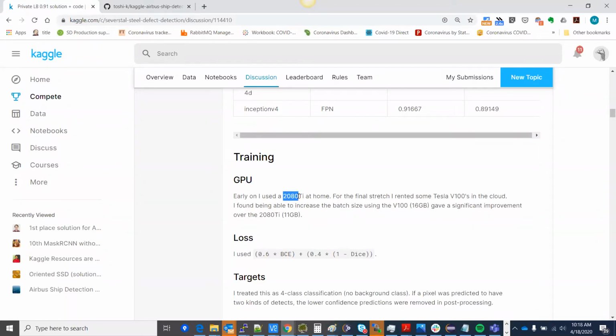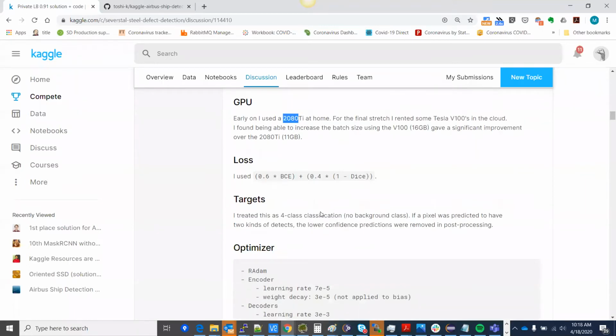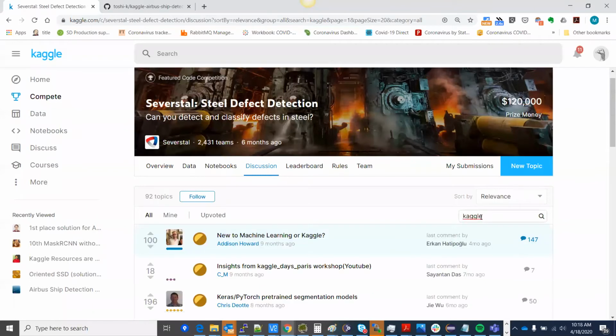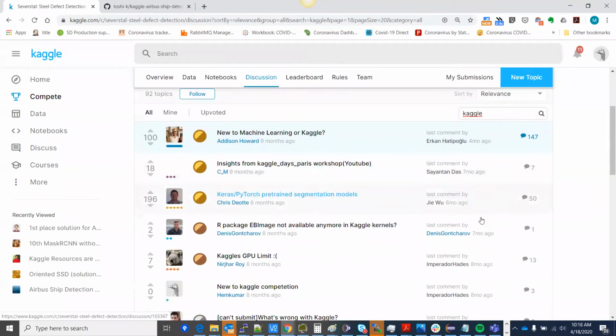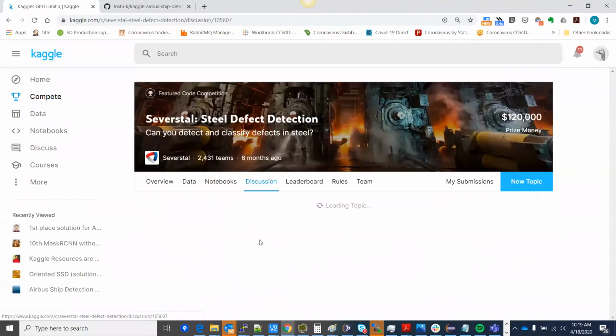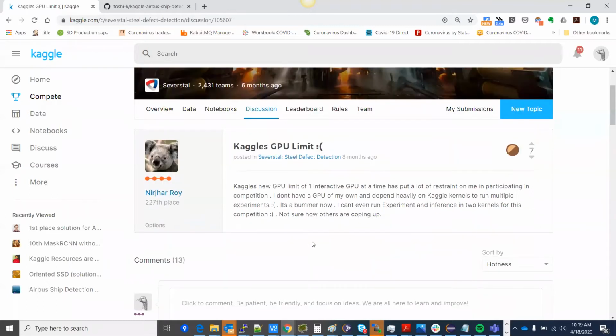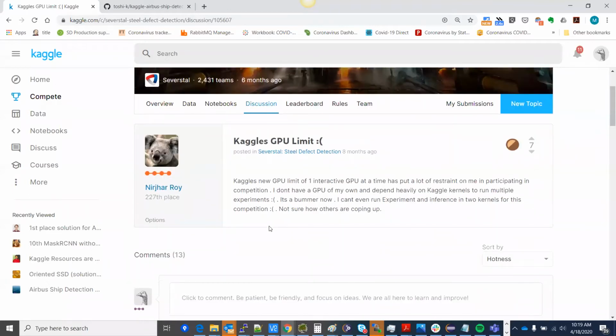Maybe you can search for Kaggle resources on this one to see whether anybody has complained. Yeah, Kaggle. Okay, before it was 1 GPU a day. Okay, I don't have, yeah, you okay?